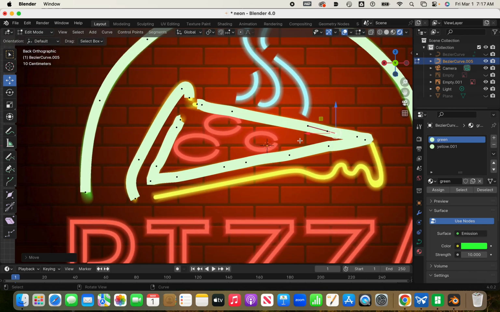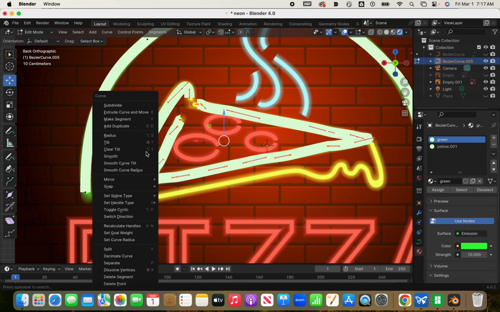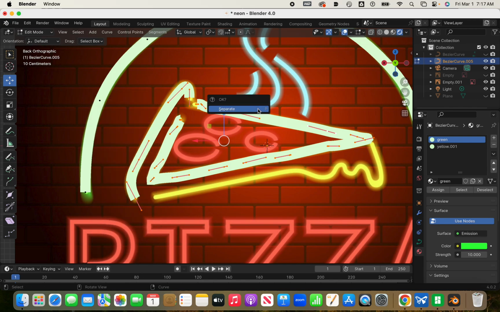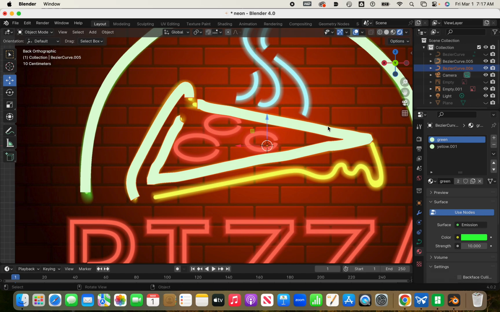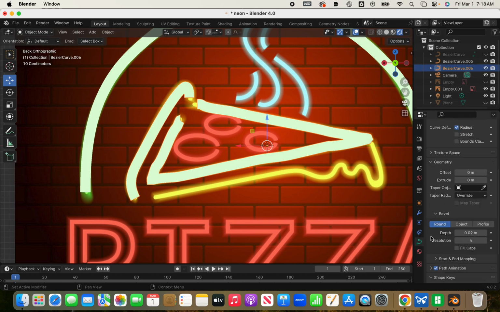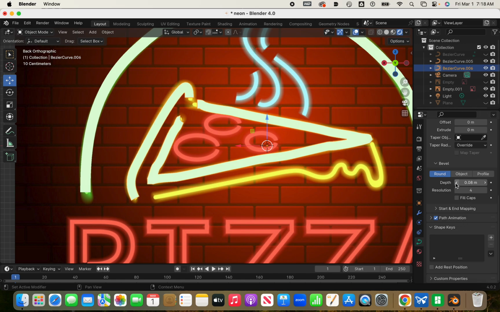And we would just continue from there. If you want them to be different thicknesses, we would have to separate them into a new mesh, into a new curve. So you can see now this is a new curve. So if I want to make this a little bit thinner, we could do that.